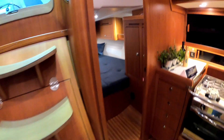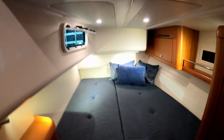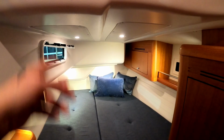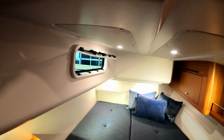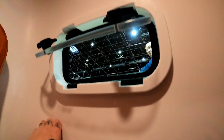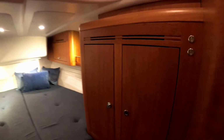And then port side, you have another aft double. I quite like it because you have so much storage back there. Instead of having a tender garage and stuff like that, you don't need the lazarettes in the cockpit. You just don't need those lockers, so that gives you more space in your cabins. Once again, you have an opening hatch there and one here, and a really nice port light, and the cupboards are the same.